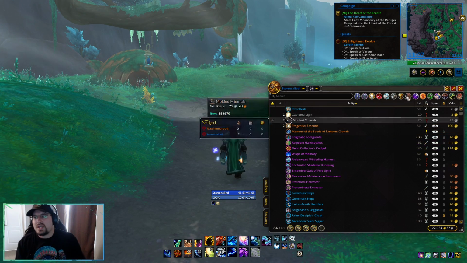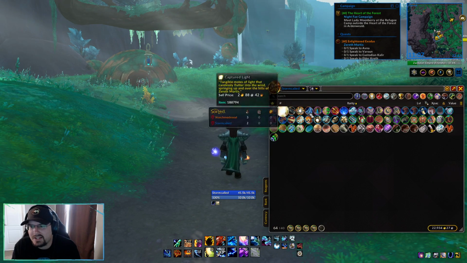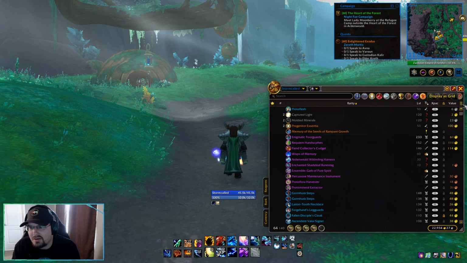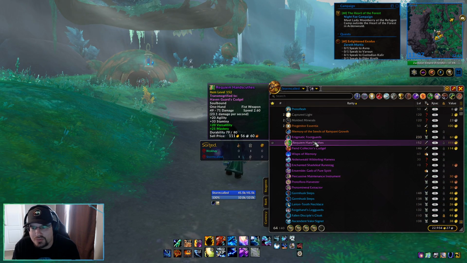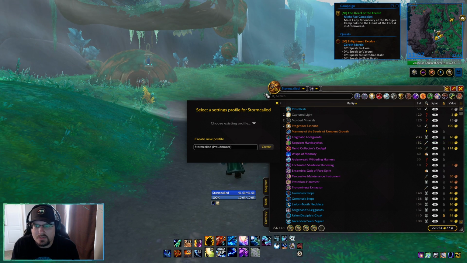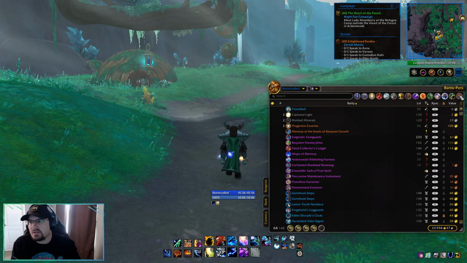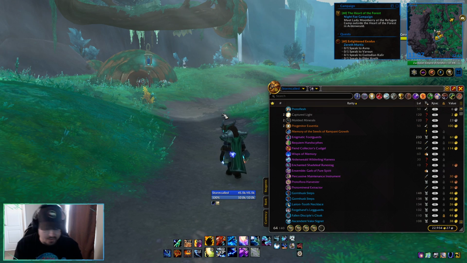You can display it as a grid if you want to, but I love not having to hover over stuff and just being able to look through a list. There are a ton of options available for the add-on.